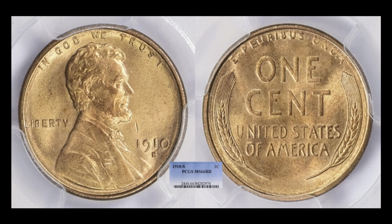We also have this 10S. Very, very rarely do we ever talk about either a 10S or 11S. They just don't pop out, for any sort of coin out there, that is not an 09 SVDB, but also from the teens. If they didn't make any sort of market impact, they will generally not be talked about. So this one just so happened to squeak on by, and that's due largely to a very underwhelming Lincoln Cent showing on this week's Monday Market Report. Again, we had that ANA show. They kind of hold back some of the bigger pieces for the weeks where there are no big national shows.